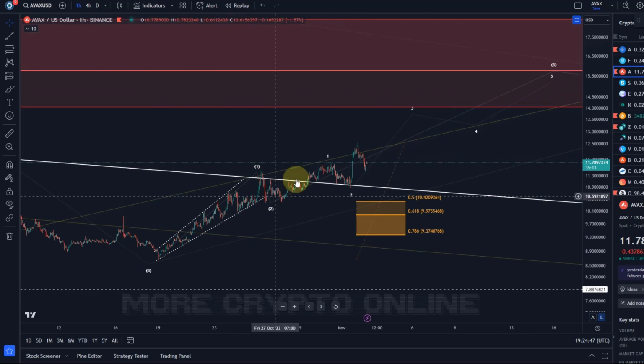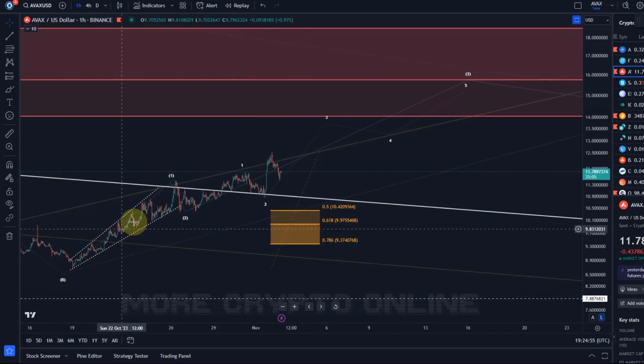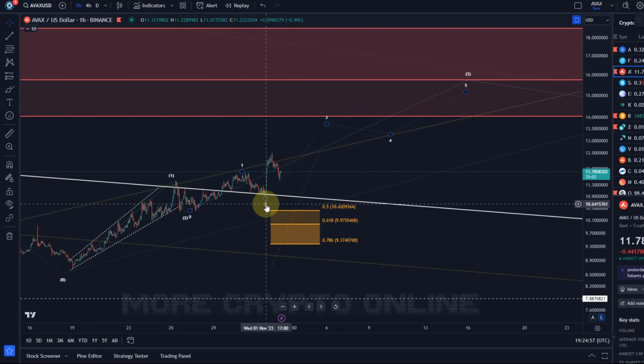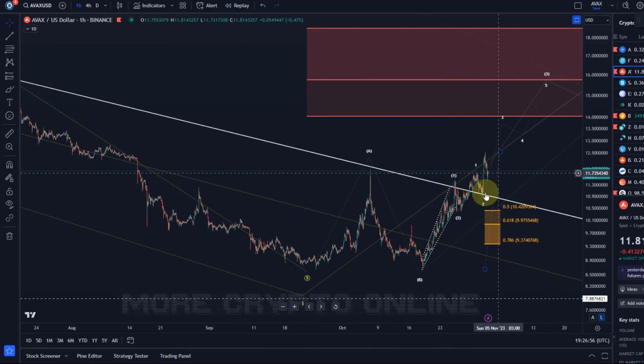It's a very choppy structure, really difficult to count. I could come up with probably 5 counts here, but they wouldn't be reliable. So the best I can offer here is potentially a 1-2, 1-2 setup, but then this would be another 1-2. Such a microstructure essentially means we have to be on the side of caution. But the uptrend is still going. It broke out of this trend line and retested it. So as long as we hold in the very short term $10.85, I think this can extend higher more directly. That's my update about AVAX.